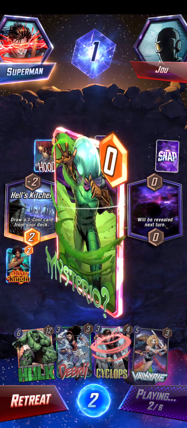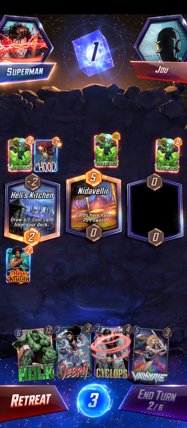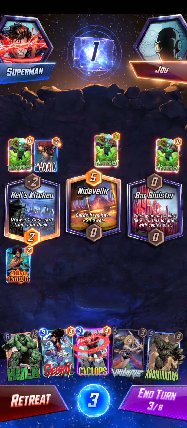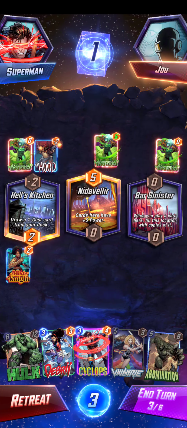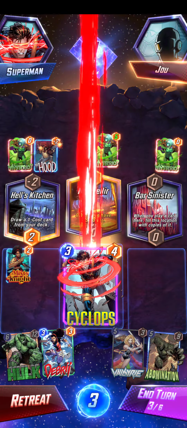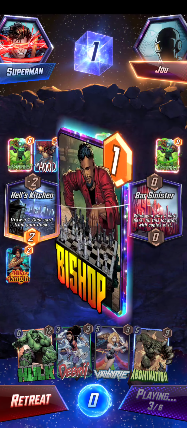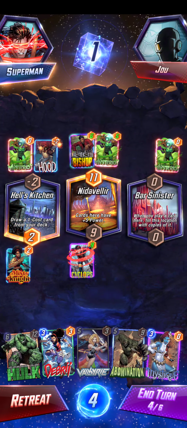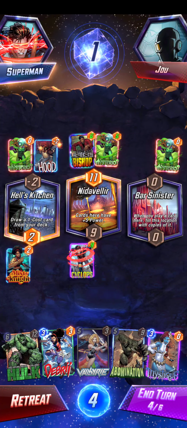Can't do nothing here. I think we just play. Whoa, oh, Mysterio. Okay, this is definitely a destroy deck, so I'm trying not to help him out by giving him anything to destroy. What's funny and what I'm kind of thinking about doing here is throwing a bunch of rocks out, but I don't know yet. Bishop. I need really good cause to do it, but I'm thinking about throwing like a bunch of rocks and running.